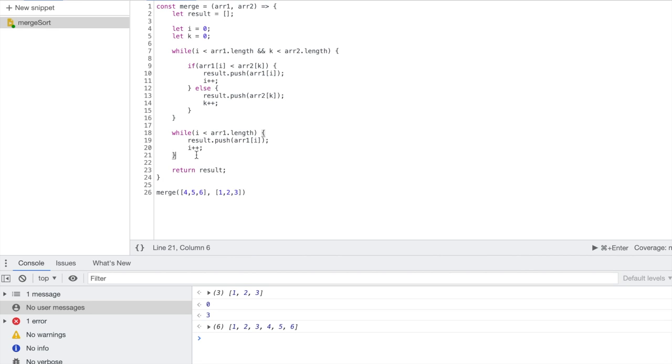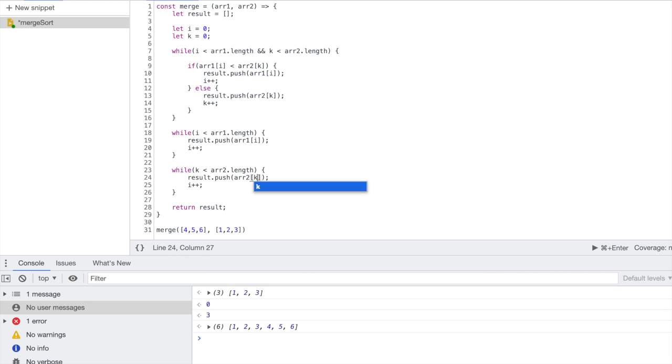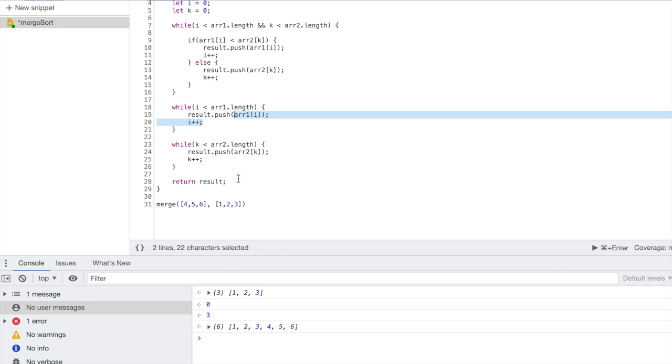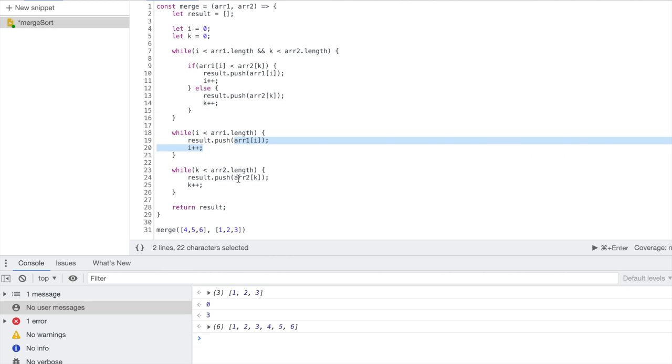As a safeguard, I'm also going to do that with array2: while k is less than array2.length, push array2 at k, and then k++. That covers our bases as far as the merging goes.